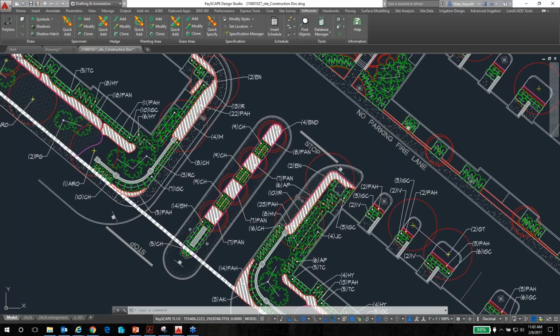But today I want to kind of pick up where we left off last week, looking at basics of SOFTWorks and inserting plant material and specifying that material. Today I want to go a little bit deeper into setting up plant lists and some of the more advanced ways to insert plant material based on those plant lists.